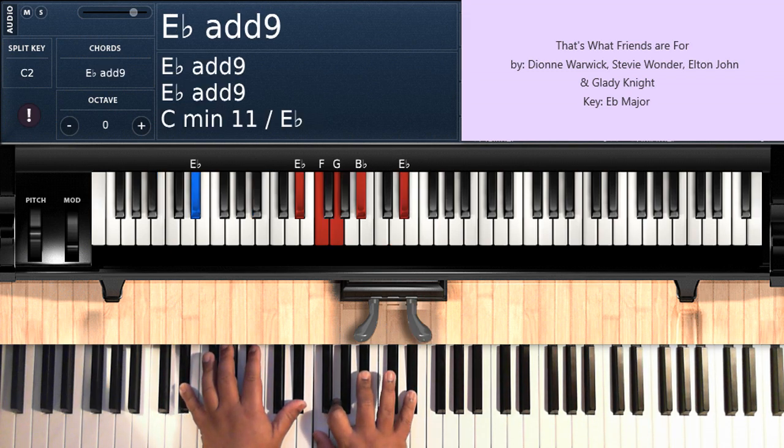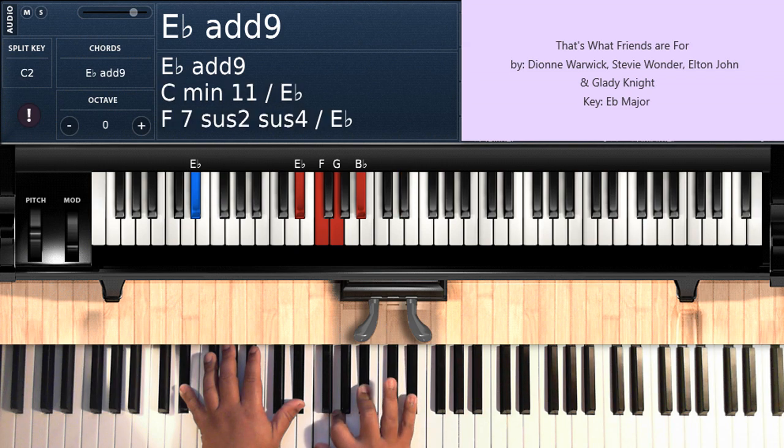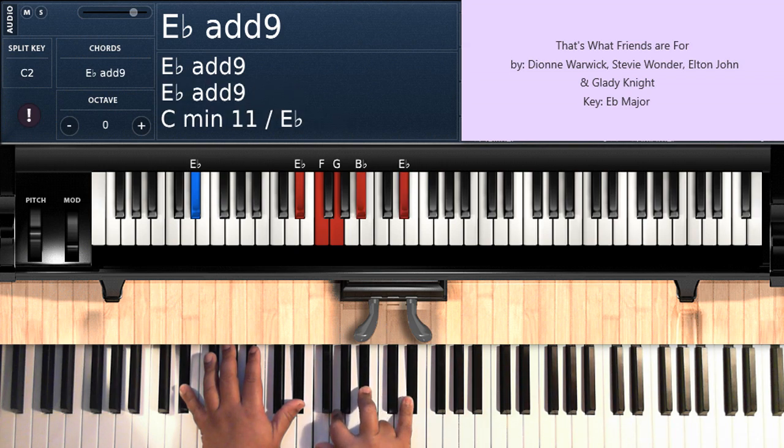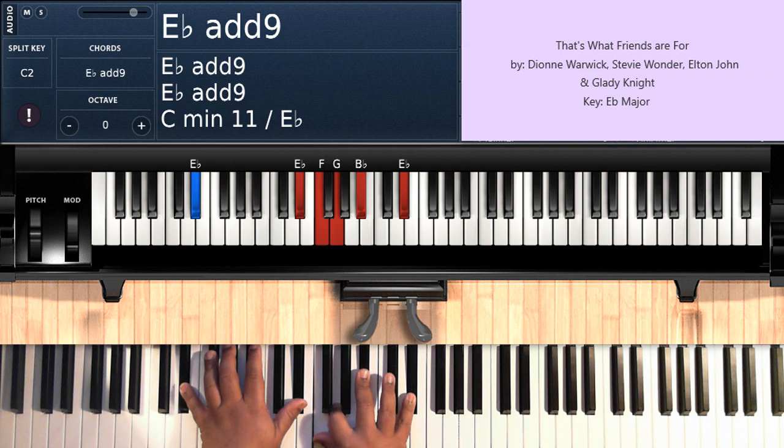This is an E flat add 9. Double E flat on the left hand, F, G, B flat and E flat. Sorry about that. F, G, B flat and E flat. Not major 9, but now we're just doing an add 9. It adds a different feel to it.